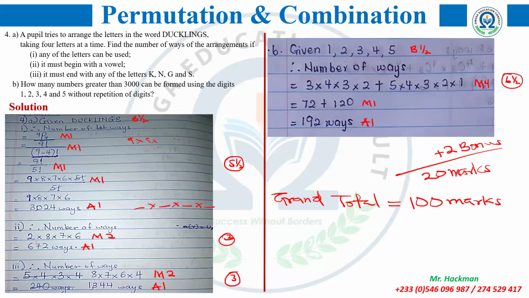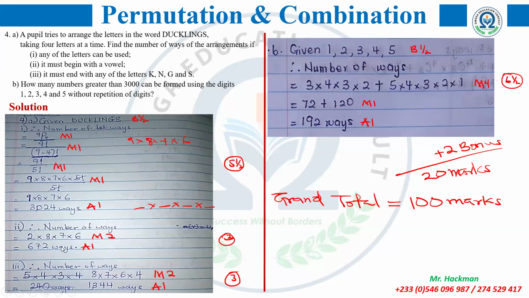Then times, and obviously here, you can see what the person did. All along, you can see that the person was reducing. So I don't know why, when you were dealing with the other one, you didn't reduce. I'm talking about when you were doing the 9 times whatever, you didn't do 9 times 8 times 7 times 6. I don't know why you didn't do that. But here you are. So when we meet in class, or after watching the video, please draw my attention to why you did it.